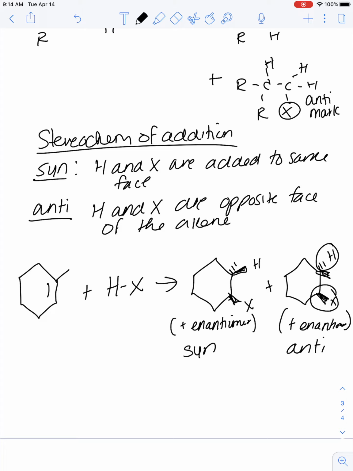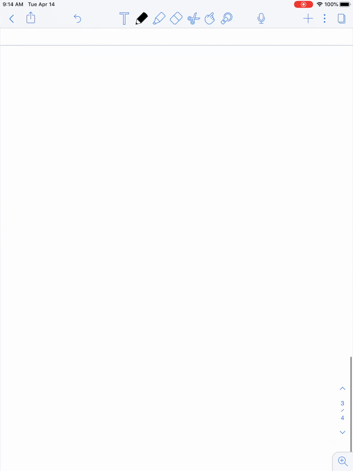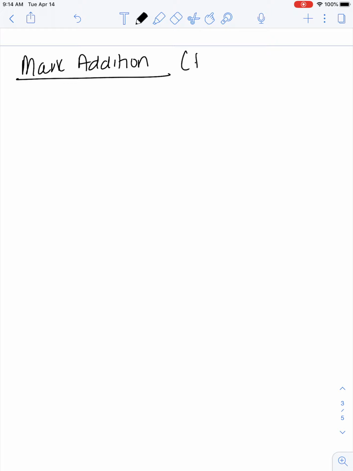So first we're going to look at the Markovnikov addition. What this is going to be is acid catalyzed addition of HX, so a strong acid. This is also called direct addition, you may hear, or even ionic addition is sometimes used. The main point of this is that we are going to have first protonation of the pi bond, like we talked about, and then we're going to have the halide attack that carbocation.